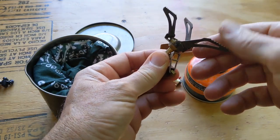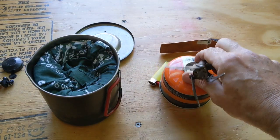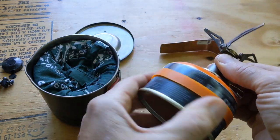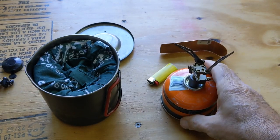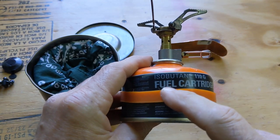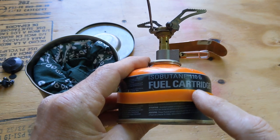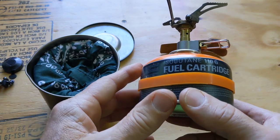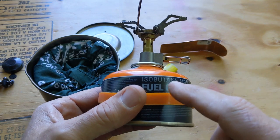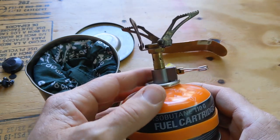Winter camping tip number one that I did not see in any other videos is that your canister stove is probably not going to work in the winter. The problem is that all canister stoves, even the winter mixes, are generally a propane butane combination, and the propane works in the winter, but the butane will not gasify below a certain temperature. So if you're out there camping, I would say below 20 degrees, your propane will initially light your stove and it'll run for a while on propane, but once that propane is gone, and that's only a small percentage of this mixture, you're still gonna have a relatively full canister and it's not gonna work anymore.